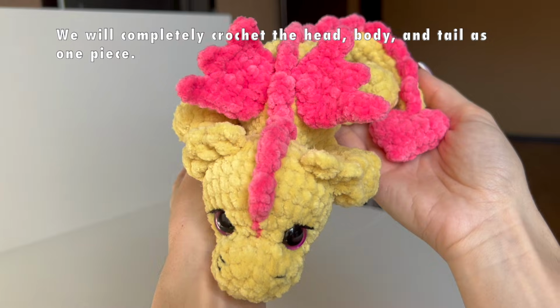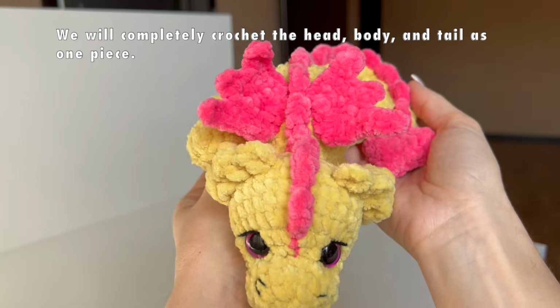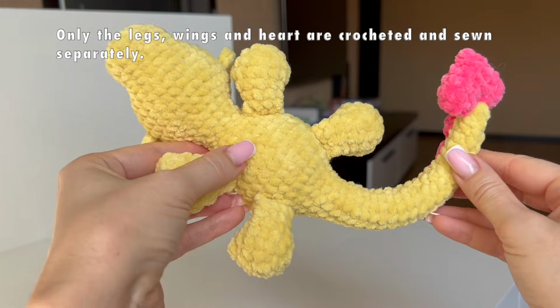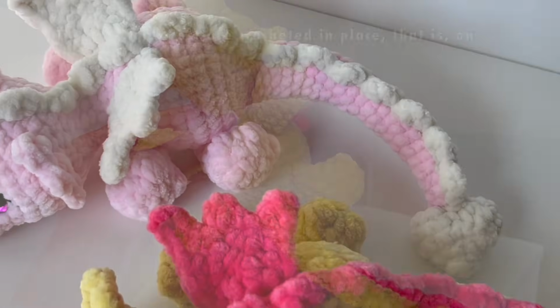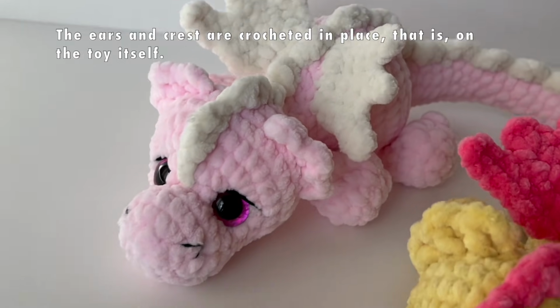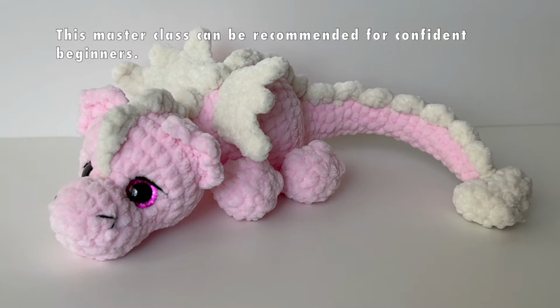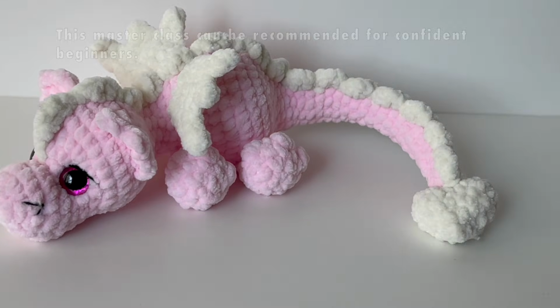We will completely crochet the head, body and tail as one piece. Only the legs, wings and heart are crocheted and sewn separately. The ears and crest are crocheted in place, that is, on the toy itself. This masterclass can be recommended for confident beginners.